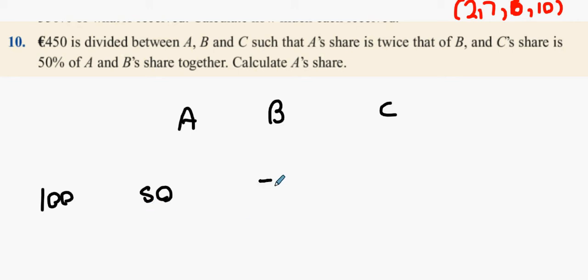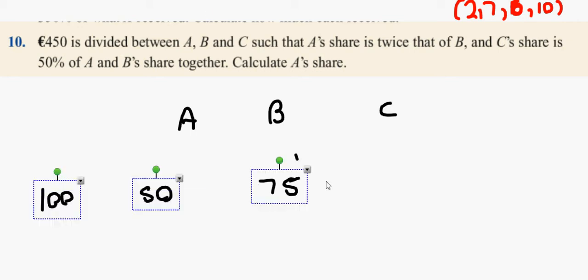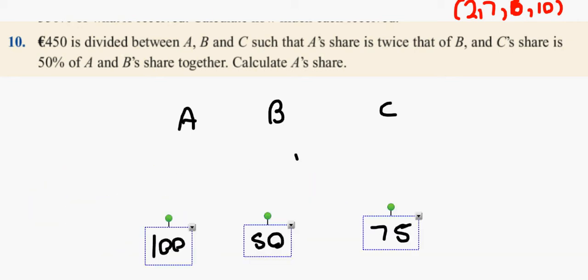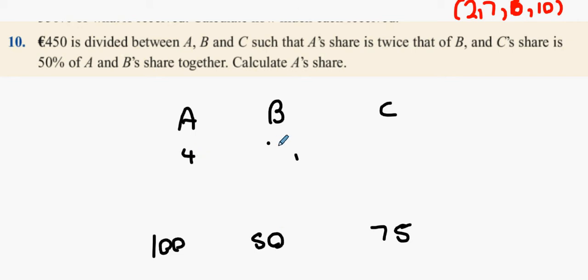So, here's what I'd recommend. You could do this technique to begin with, couldn't you? And what ratio would this turn out to be? You could just do it like this, actually. What ratio would that be? Let's divide it up. Let's divide by what number will get into all of them? 25. 4 is to 2 is to 3. Did that work okay? You just thought of a mock number and went through the process.